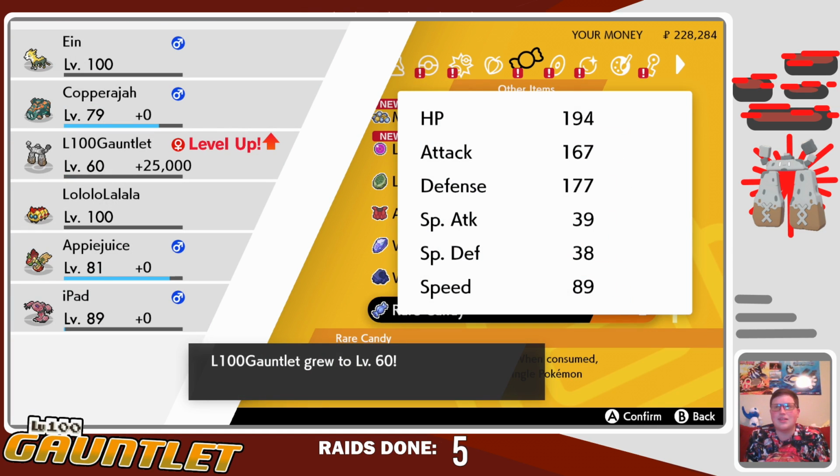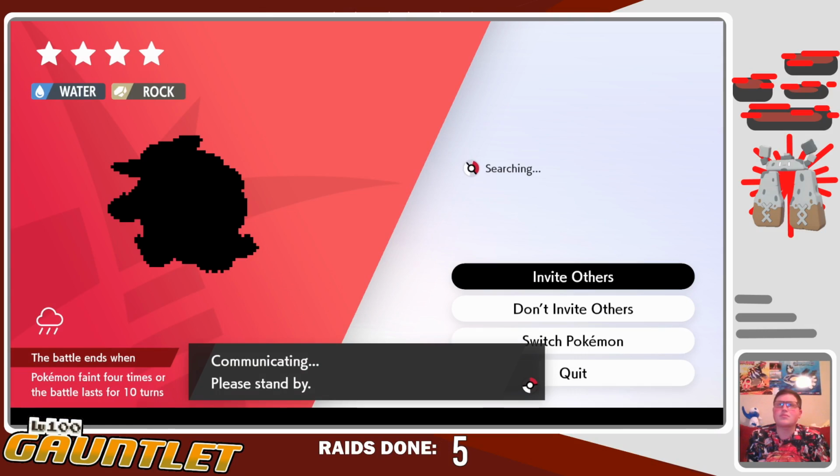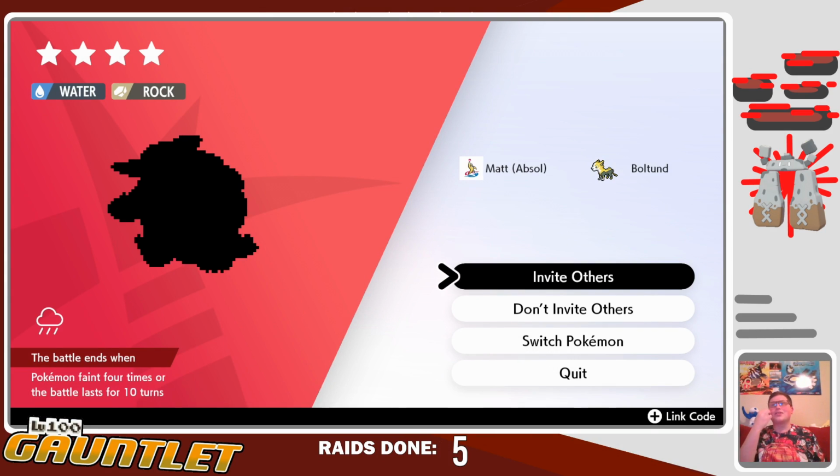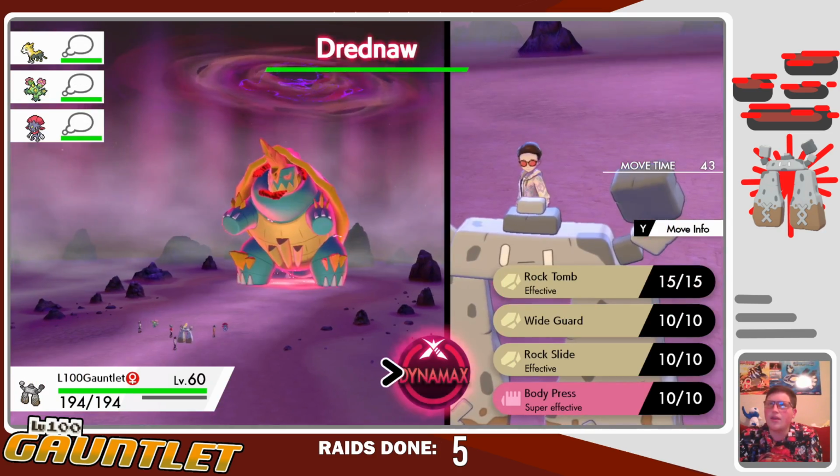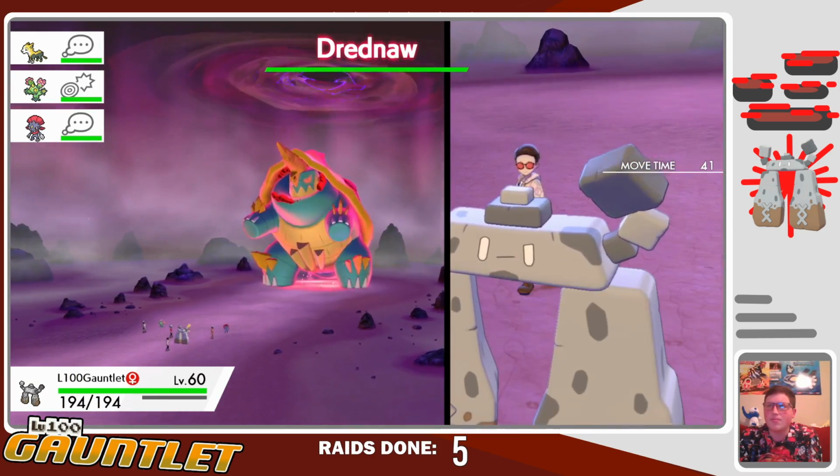There we go, level 60. Ooh, this is Gigantamax Dreadnought. Sick. I think I'm gonna Dynamax for the first time. Max Knuckle this thing.